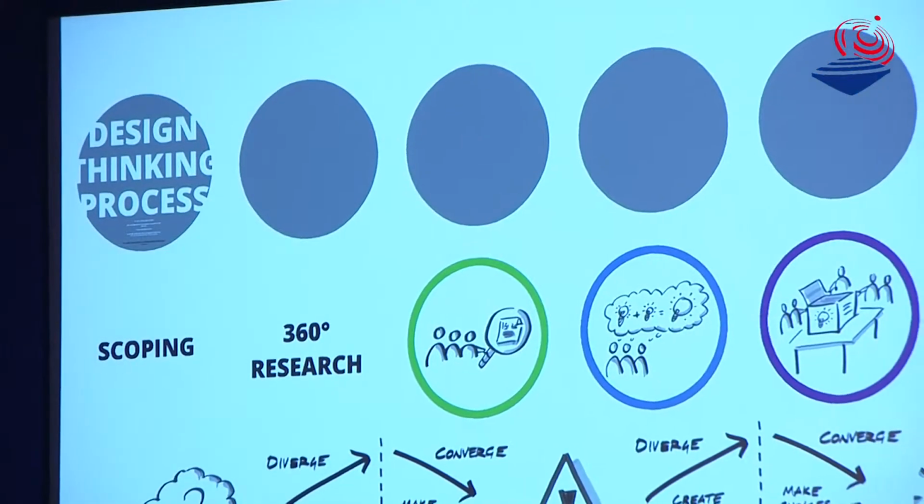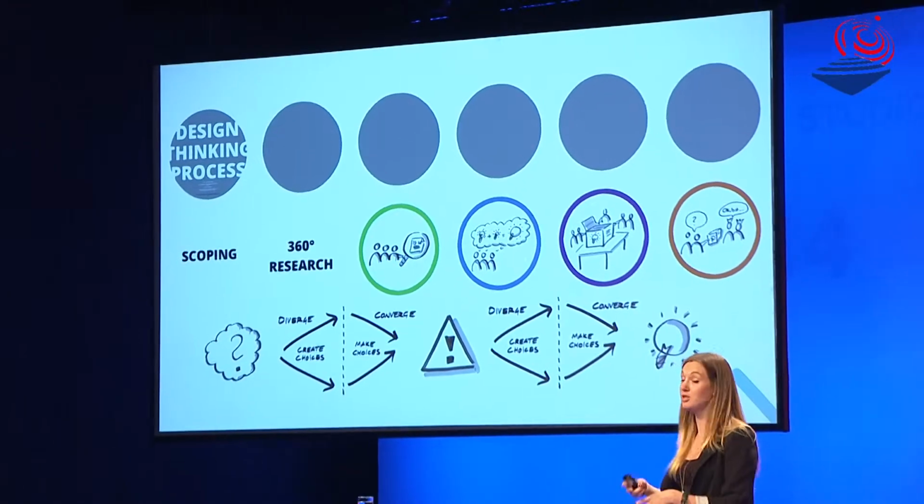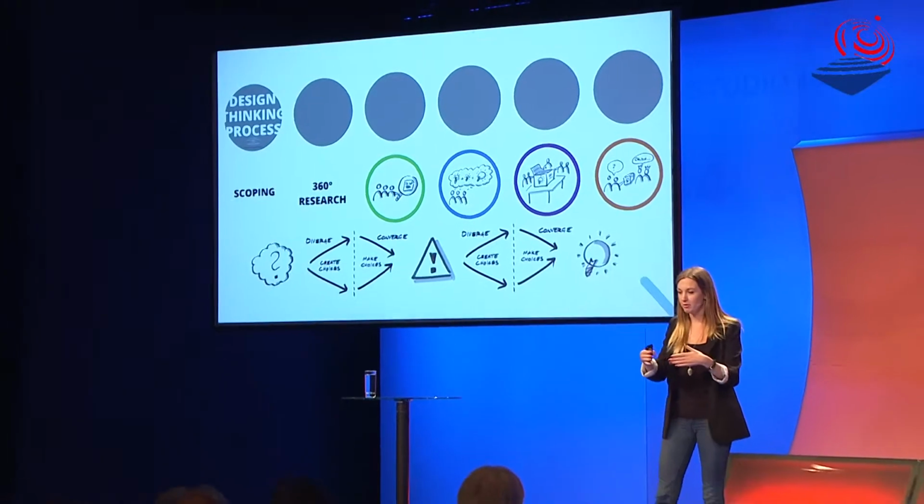Sometimes you start with a problem and you go out, talk to the people, and you find out they don't really have that problem. It lies somewhere totally different. And then you go back and maybe shift the problem statement again, shift the challenge, and start over again. And once you come back, you have tons of information. And your team might have talked to different people, and you want to bring everything back together.